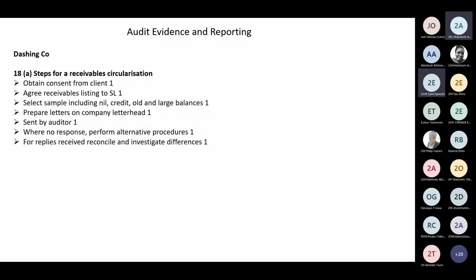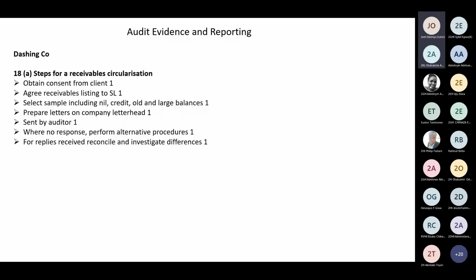Okay. Please, I have a question. I just want to confirm. Go ahead. When you were explaining, you said that the letter does not have to include the amount of receivables that you want to confirm. But is it safe to say that applies for just positive circularization? Can you do that for negative as well?